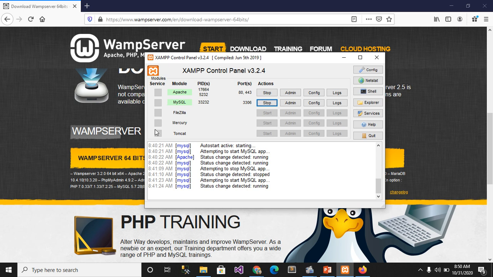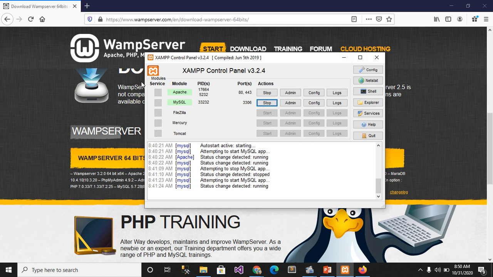We don't want to use these services. They are for other purposes. FileZilla is for FTP, or file transfer protocol. Tomcat is for Java web services. We don't use Java, so we don't want to activate this one.